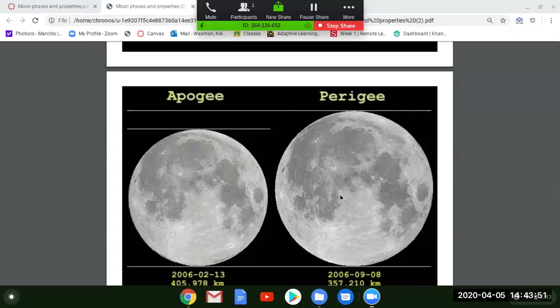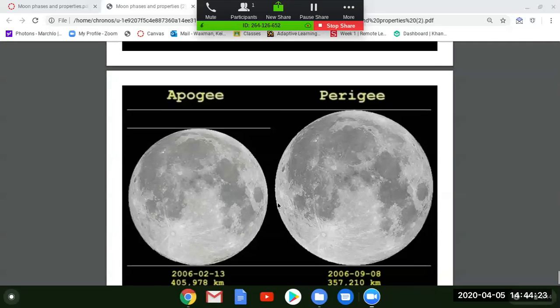So the moon is sometimes... Oh, have you ever heard of a supermoon? It's in the news sometimes. All that means is that it's very close to a full moon, and the moon is near the closest point in its orbit around the Earth, perigee. So the moon looks extra big. That's what's called a supermoon. So if you hear that in the news, it means the moon is very close to its closest point in orbit, at perigee. And at apogee, you see there is quite a difference here. But unless you have two full moons next to each other to compare, sometimes you can't even tell if it looks really big or really small, if it's high in the sky.